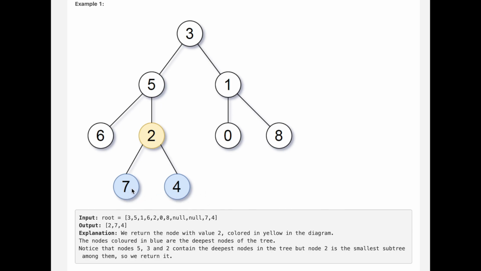We can look at the depth of the left node and the depth of the right node. And if the depth of either the left or right node is equal to the maximum depth, then we can keep track of the root node of this subtree as a temporary solution. So we can work our way up the tree, starting from the leaves up to the root of the tree, while keeping track of what is the common parent of the nodes that have the maximum depth.